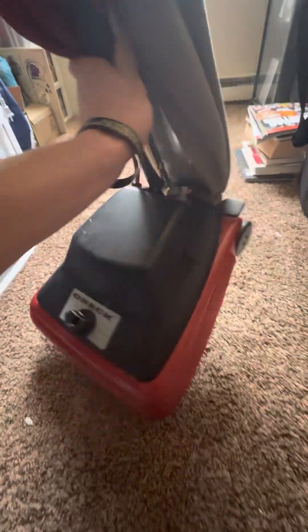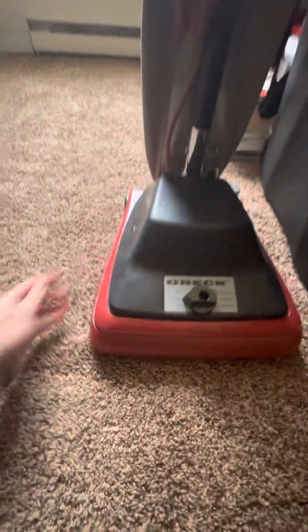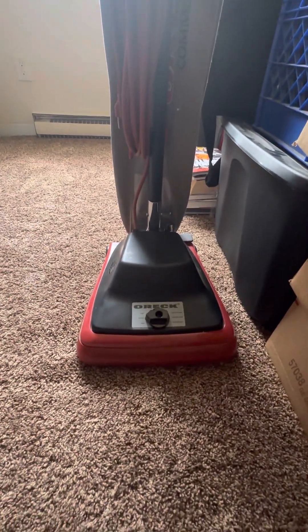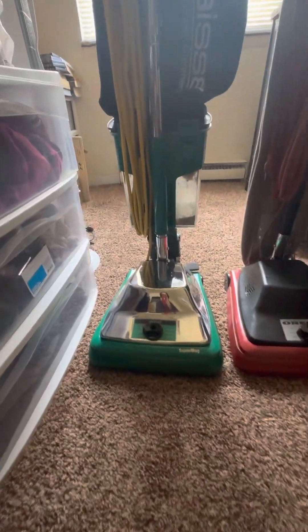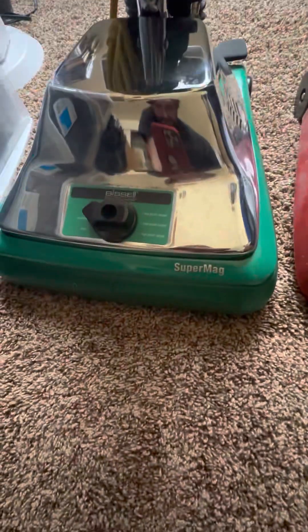If this looks familiar, it's because it's a Sanitaire knockoff. As you guys know, there are multiple variations of these style machines — like Banke, Perfect, and whatnot. In fact, I have another variant I can show you guys. Here's my BG101 DC — as you can see, they both look pretty similar. This one has a super mag.